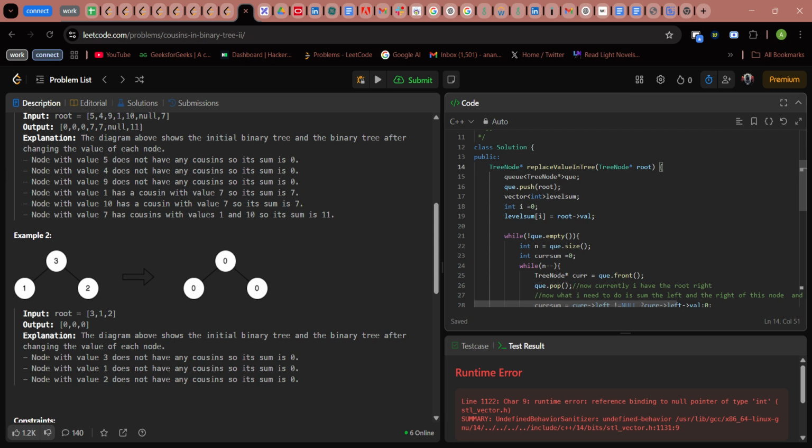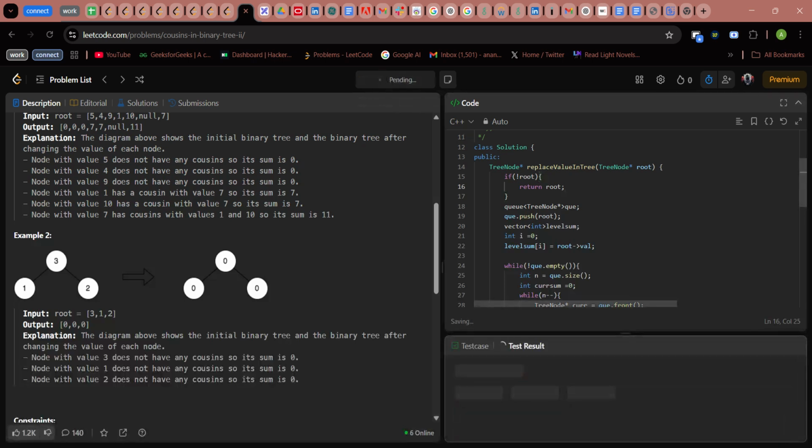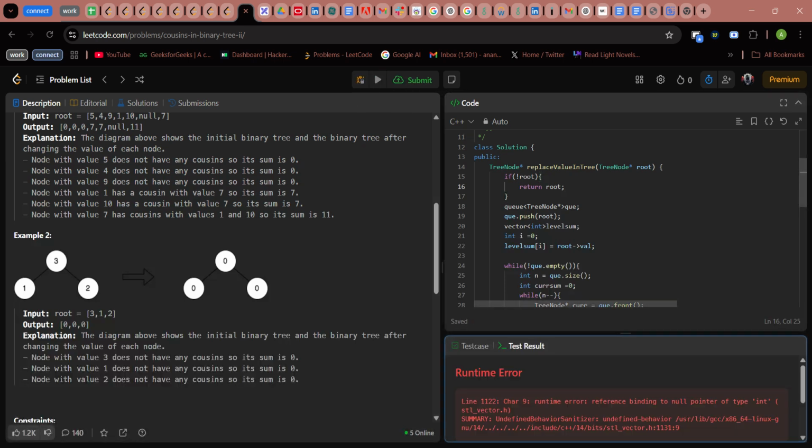So if I have root, if not root, return root already. Just a simple check that I have done. Still the error persists.